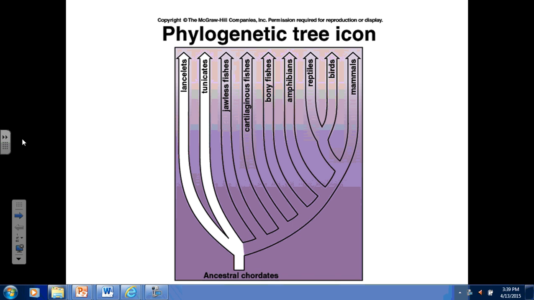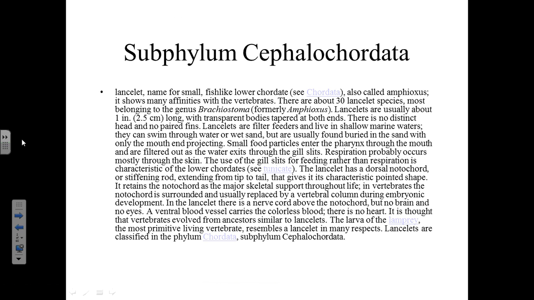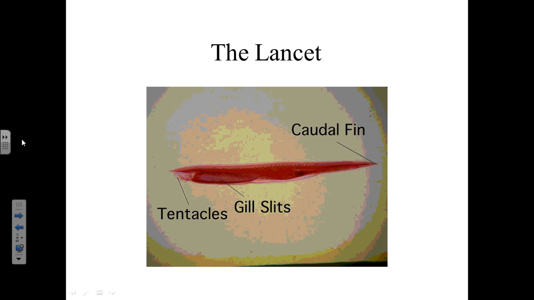Phylum Chordata. We've worked our way through most of it already, but reminder, usually we think of Phylum Chordata as the vertebrates. But remember, there are two groups of chordates that don't have a backbone. And those are the little things called the lancets and the tunicates. Once this decides to cooperate, there's a lancelet, I think. It looks a little bit like a fish. We'll talk more about why it's a chordate in a minute.